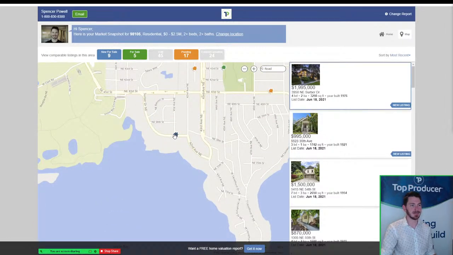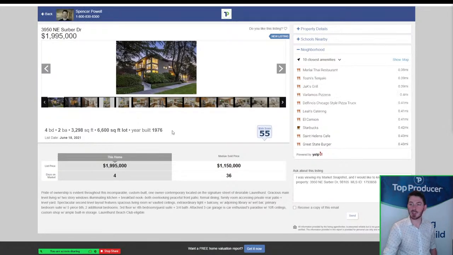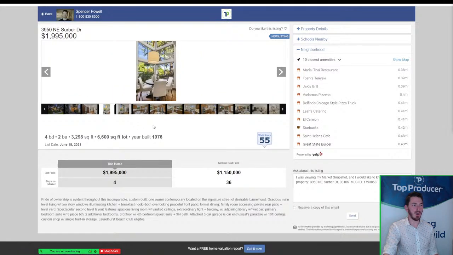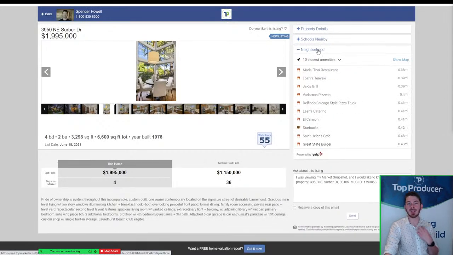I can click on it. It's going to highlight it on the right side. I can click on it to then find out more. This is going to show me as the recipient all the pictures on the MLS, all the property data, details, schools nearby, neighborhood amenities, and there's a couple things you can do with it from here. You can like the listing, and that's going to notify the agent that someone has liked this listing, and that's a great conversation starter, obviously. Or they can send you a direct inquiry about this listing, which is of course going to notify you, and you can start working with them from there.